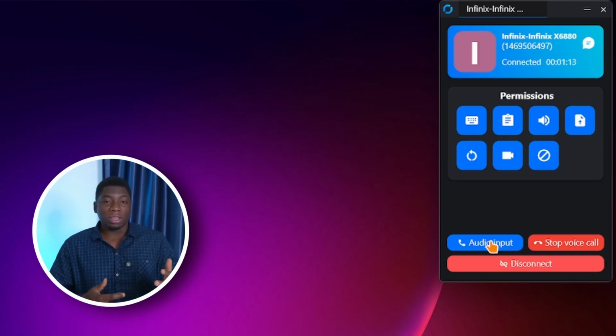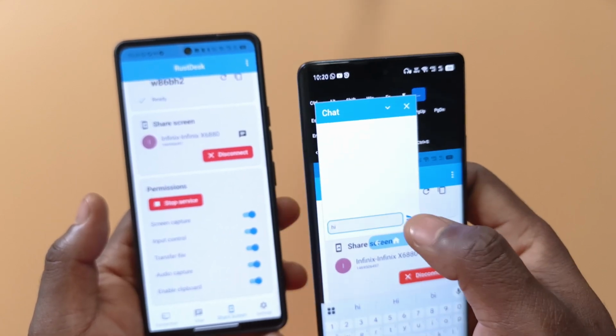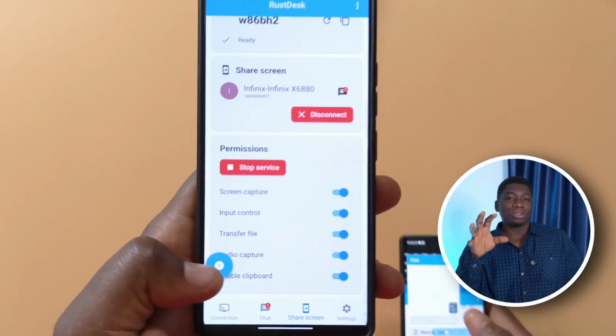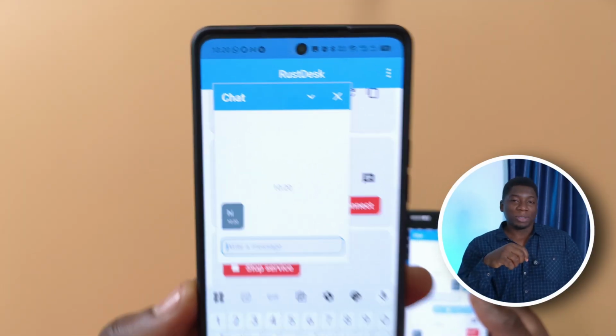You can be on a call with them to explain what you are doing so they don't feel uncomfortable as you're controlling their PC from somewhere else. But unfortunately, I've not been able to use this calling feature while controlling another Android device. But you do get this texting feature. It works for Android and PC. I don't think I've made a detailed tutorial on RustDesk, but when I do, I'll link it in the description.